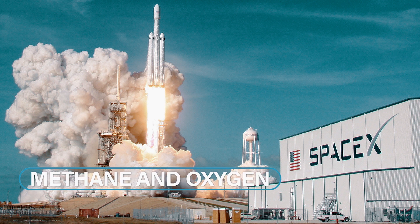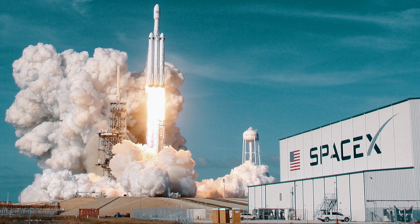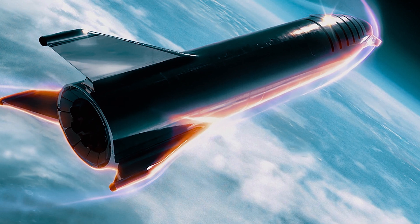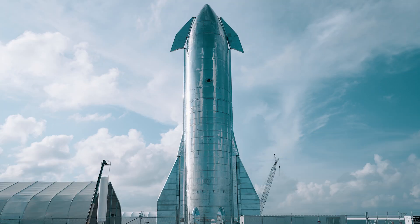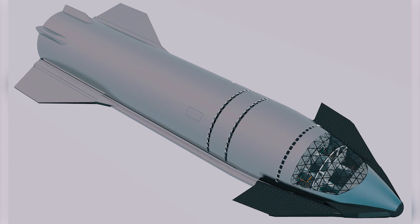The metal also comes with benefits best suited for space travel. With SpaceX using methane and oxygen as fuel, the metal can withstand the force even at ultra-low temperatures. So what are these rings running across the ship? Take a look at the Starship prototypes and you cannot miss the rings that look like tinfoil. The Starship uses the 301 stainless steel alloy, and each of these rings is 1.8 meters apart, which is the standard maximum roll height of stainless steel.